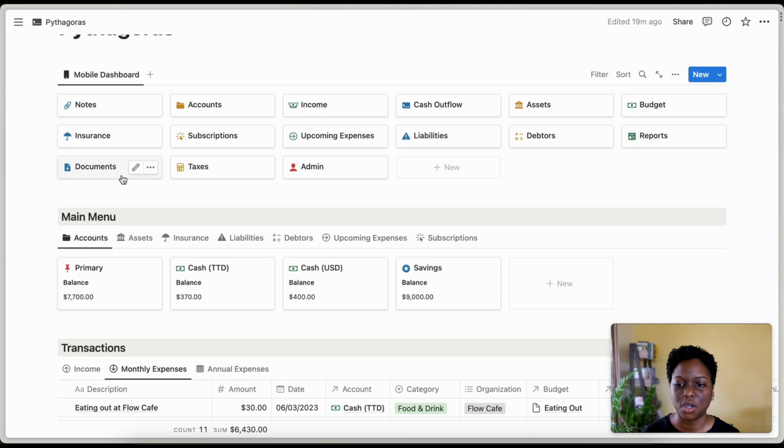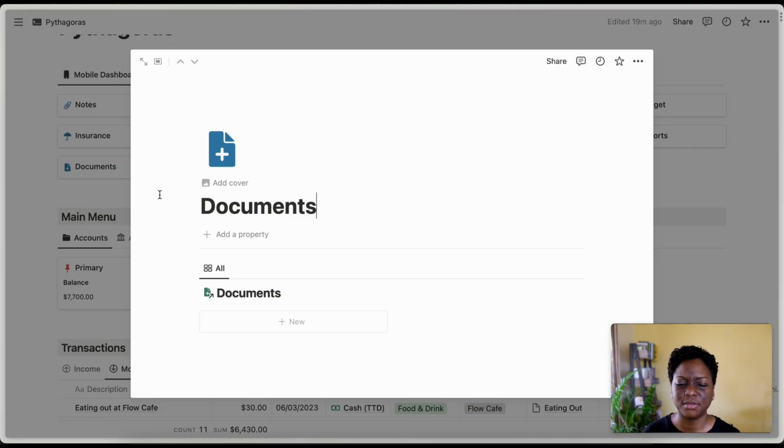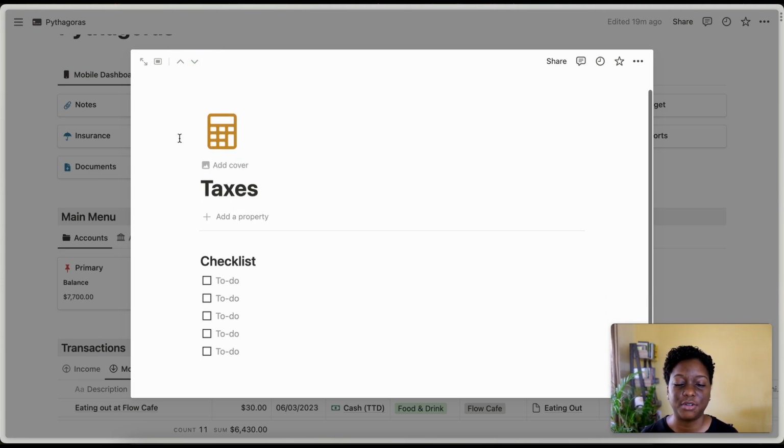Alrighty, so we have a documents area, and I included this because I found that sometimes when I am doing things on my laptop, let's say I have a meeting with a financial advisor or anything like that, and that person sends me helpful documents that I can use, whether it's an insurance agent or whomever it is, I can drag these documents into here. Quite literally, just from my downloads folder, I can drag it in, or from the email. That way, all of your documents, anything related to your personal finances, is in one place that you can reference later on. After documents, we have an area for taxes.